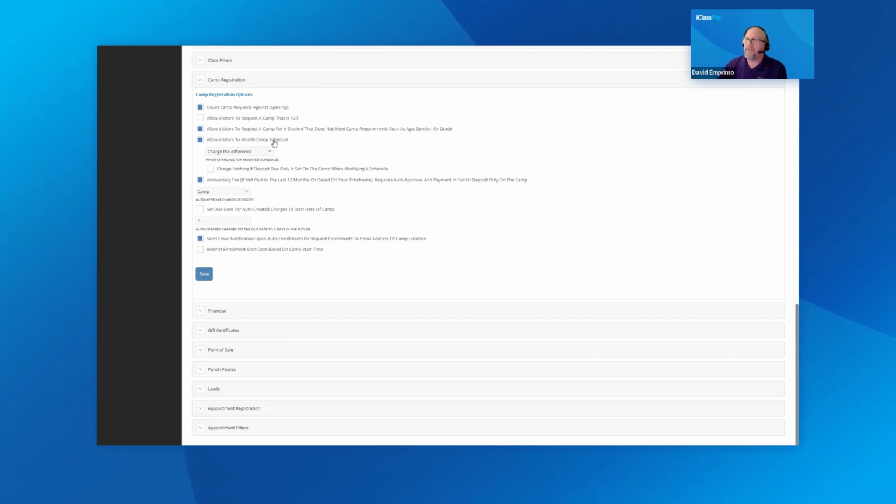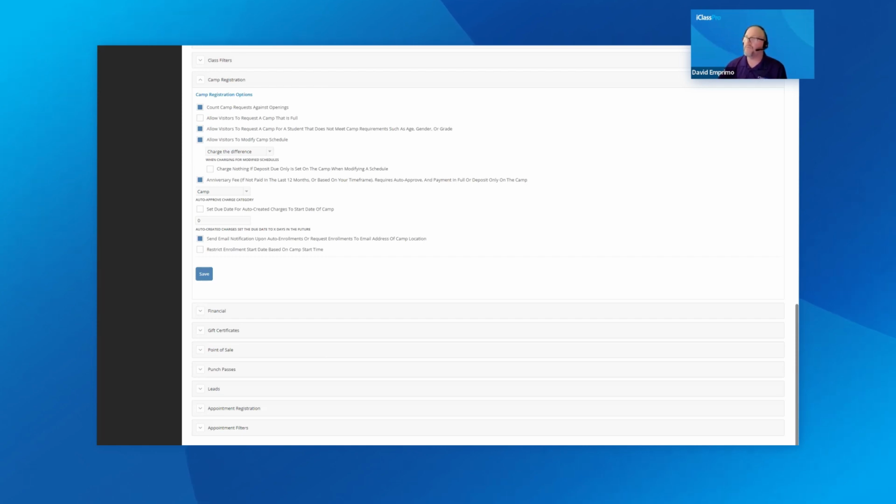If a camp is set up to allow parents to choose specific blocks, this means that if they do want to go back later and add the camp blocks, they can't simply create a new enrollment. A staff member instead would either have to go back and edit the enrollment, or you can allow customers to modify their enrollment themselves.